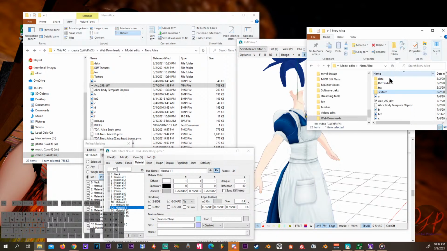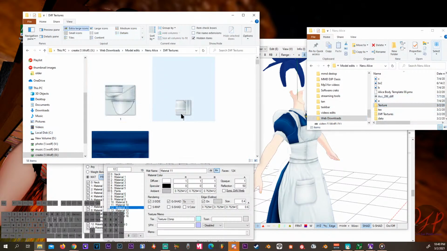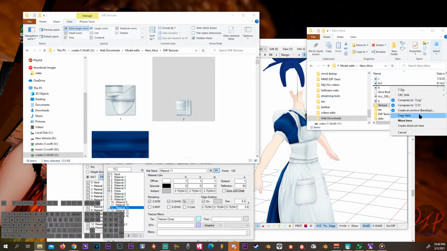Do I have textures too? I do not. So move here, copy.